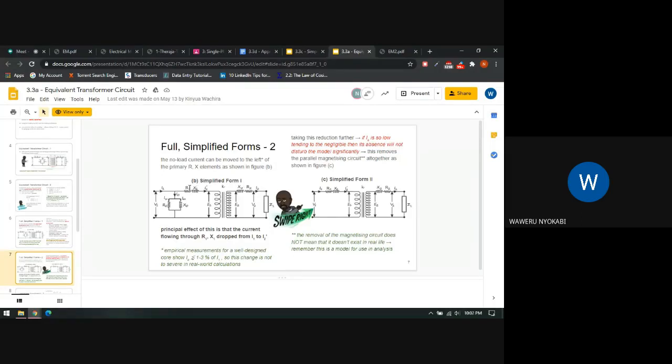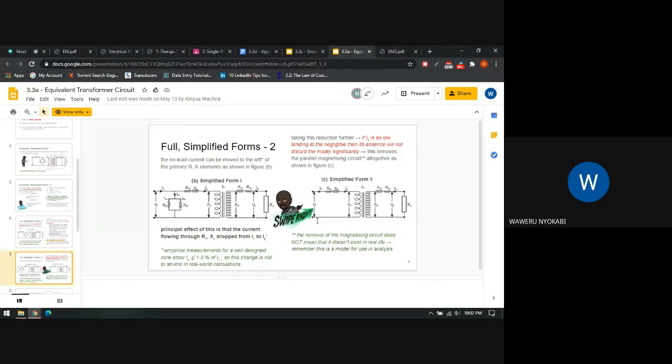And remember, we're saying the reason why it's on the left is because that resistance and reactance affects both the components. But we're being told it's so small. So anyway, even if it's moved to the right, or if we do away with it, it's fine. So such that instead of I1 being I0 plus I2 prime, then our I1 is equal to our I2 prime. So that's the simplified form. So I've quickly gone through the simplified form.